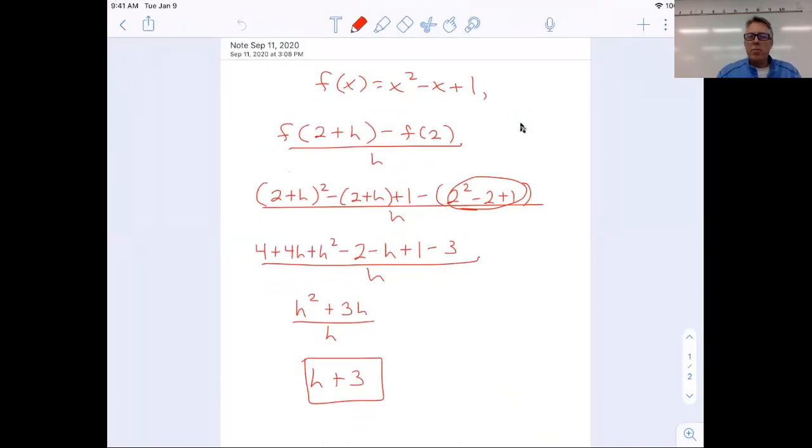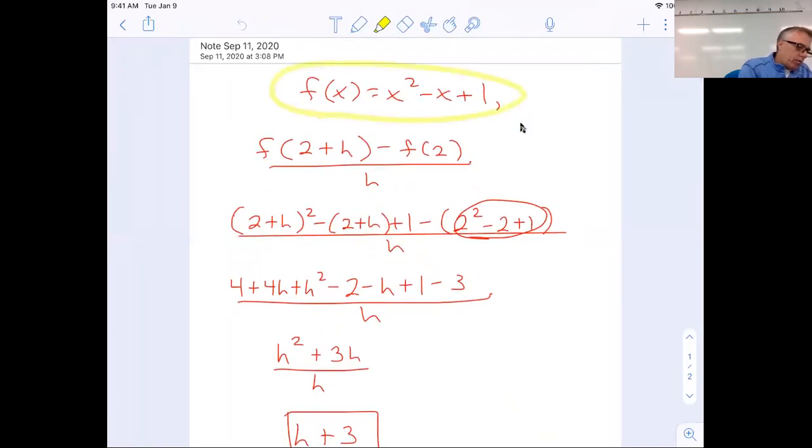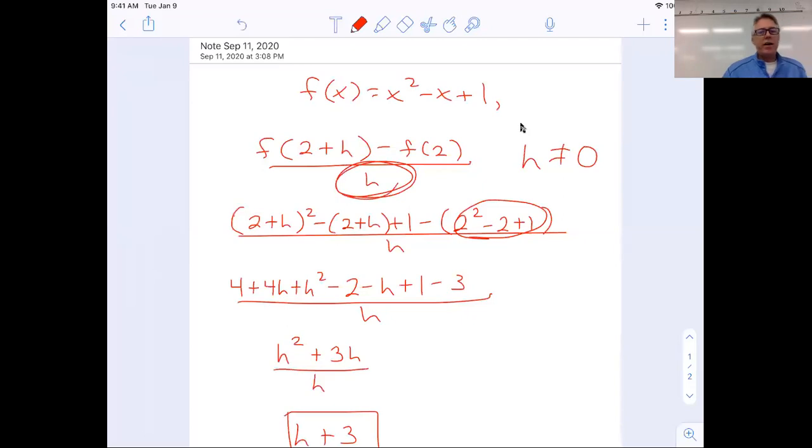here's the work, but I want to point out a couple things that are really common mistakes. This was the function, okay? And we are trying to find this. Now, some of you had questions about h not equal to 0. The good news is we don't have to worry about that, so you can place that out of your mind. That's just a disclaimer, because if h is equal to 0, this is undefined and you can't do the problem at all. So basically they're saying, just imagine that we can do the problem. That's all that h not equal to 0 means.